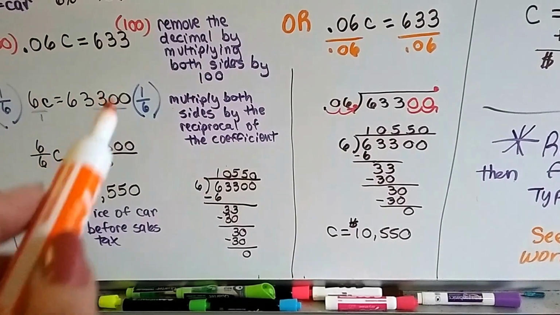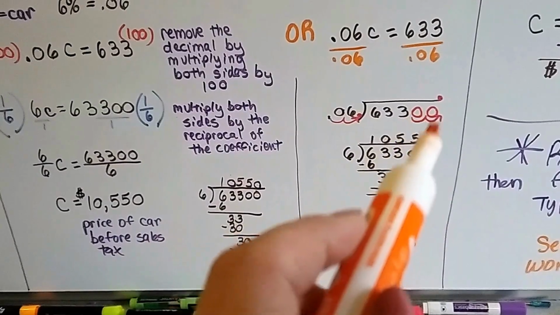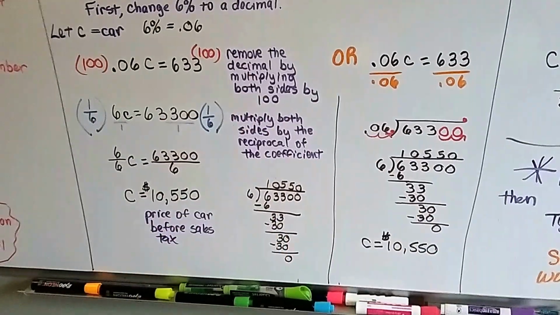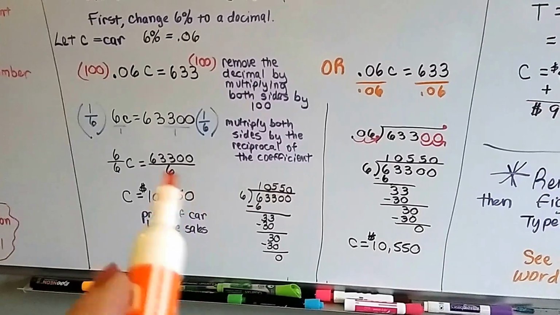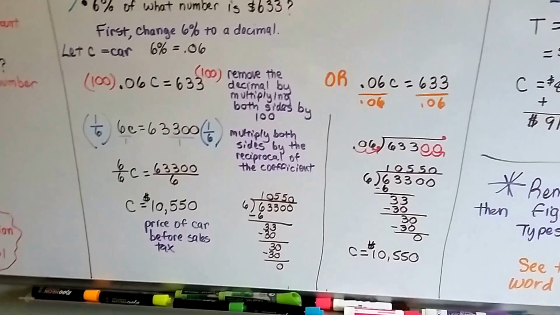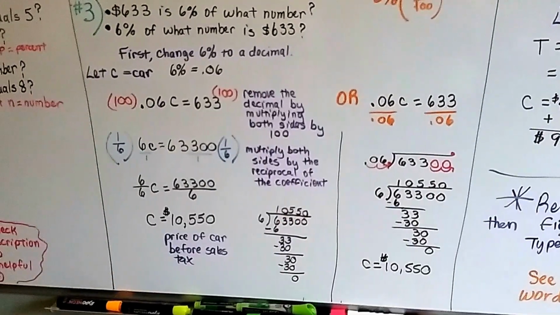We just got rid of this middle part, and we did it quicker by just moving it manually like that. It's the same thing as multiplying it by 100, okay? So either way is going to give you the right answer. It just depends on how much you understand it and how quickly you can go, all right? So that's two different ways to solve a number 3 type percentage question, okay?